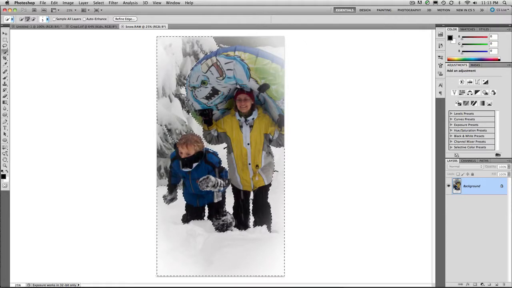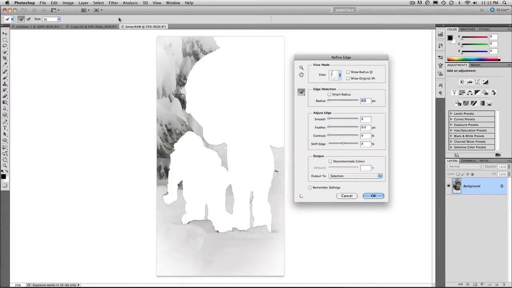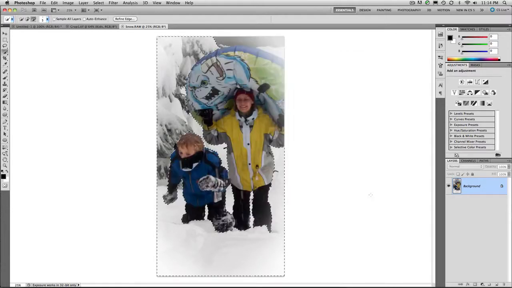Good. And what we can do here is we can enhance this in several ways. I'm just going to take a down and dirty approach, and we'll choose the Refine Edge option. Tell it to do a smart radius, so it analyzes those edges a little bit. Creates a nice, gentle sort of transition. I'll feather that just a bit, and output that to a selection.